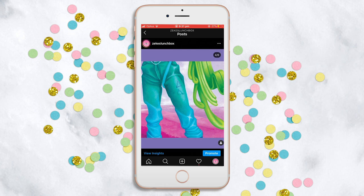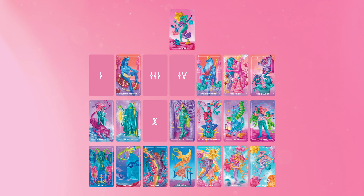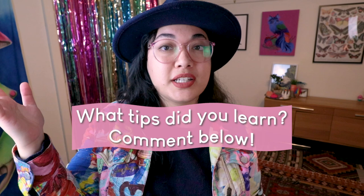That's it — that's every little stage I go through to make a tarot card. I know it's pretty clunky and there's a lot to it. Each session I'm trying to figure out ways to make each stage more seamless so I can pump out the artworks quicker. I hope that was interesting and you got something out of the video. If you did, make sure you give the video a like and consider subscribing if you want to see more about art and the art process journey. Did you learn any tips? Any steps along the way you didn't really consider that might work for you? Let me know in the comments below.